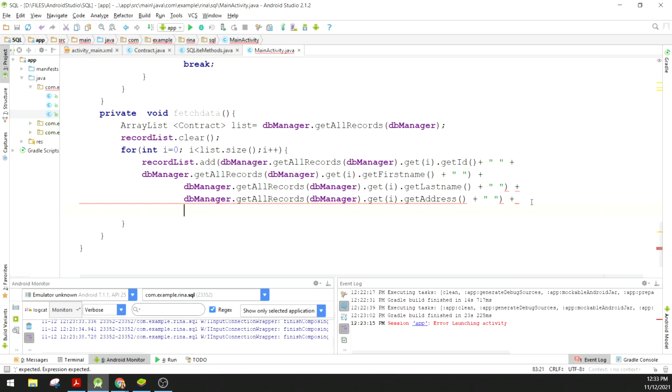And lastly, DB manager for age. So there. Oops. It seems something is missing. Wrong. There. Oh, expected.